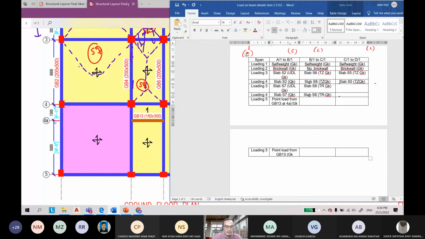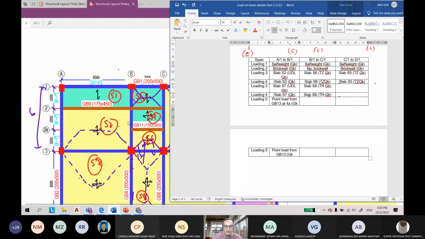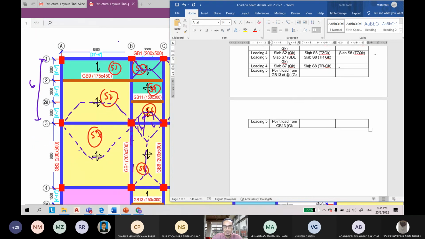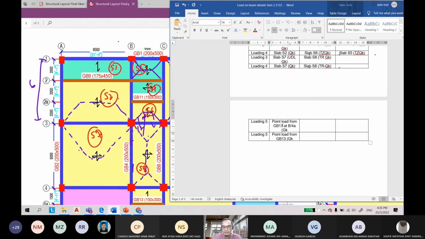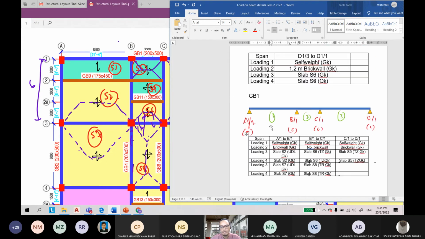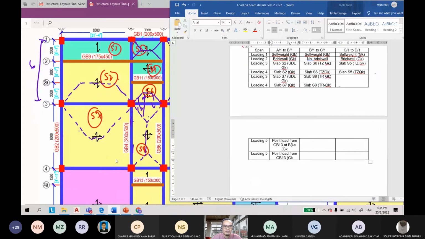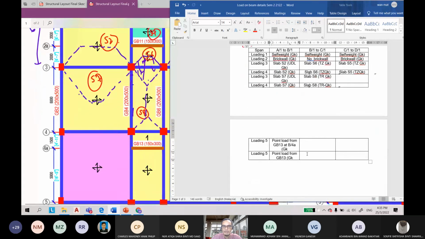Let's say this is A, this is 4A. 4A stroke B. Okay, at B stroke 4A. So we know the position of the point load, and then you do the sketching. Let's say you have a point load here. So this is the point load, let's say for GB4, and this one is the distributed load.